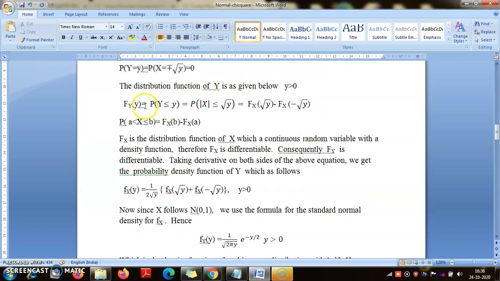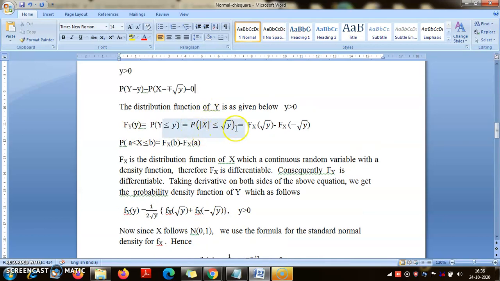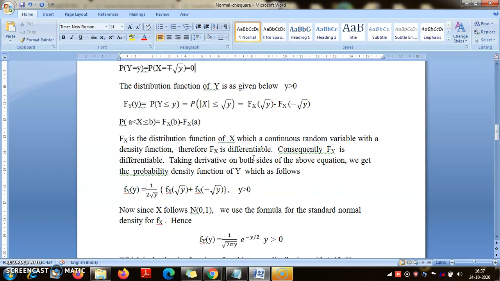Now in the same way we try to find the probability distribution of Y, that is, we find out the distribution function of Y. In this case we are using this inequality: if Y is less than y, then that would mean mod X is less than or equal to root y. And so we are able to express the distribution function of Y again in terms of the distribution function of X. What has been used in this step? The fact that the probability that X is between a and b is the difference F_X(b) minus F_X(a). This again follows from the definition of the distribution function and the additive property of probability.